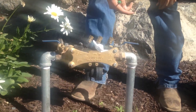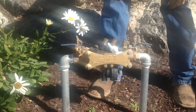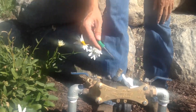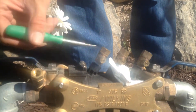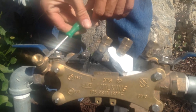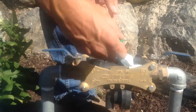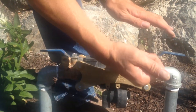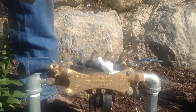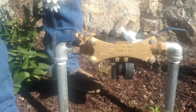To winterize this, we need to release the water pressure. We do that by opening up the four ports located on it — they take that straight screwdriver. If you notice on here, there's a straight blade hole where we can stick the screwdriver into. I'll open up this one over here. It's common on these to sometimes have water shoot out, so I'm going to put my hand above it, especially this last one. That is common. Now you see how the water drains out of that? You also may have noticed some water coming out of the bottom. All that is good and correct.